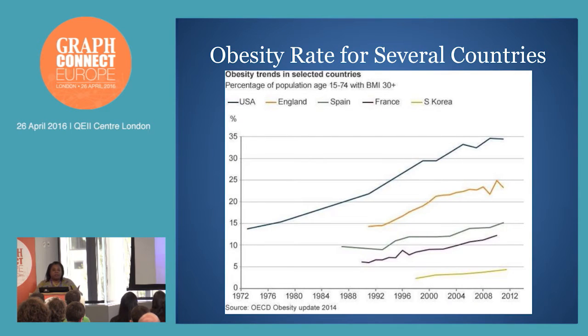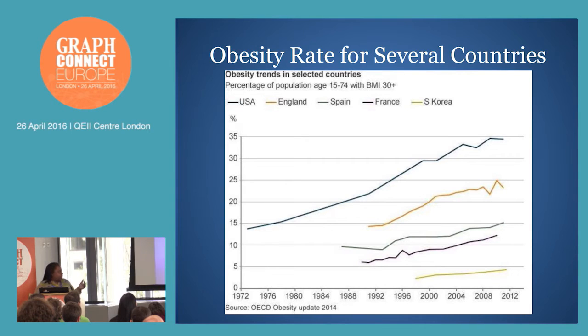I was inspired to do this project to understand food and its connection to health. And let me just talk about what motivates this. Again, I'm in public policy, and the obesity rate, and this is a graph of the obesity rate in several countries. The United States is at the top, England is the second line, and it goes down with Spain and France and South Korea. And so this is the percentage of the population that actually has a body mass index over 30, which is what classifies someone as obese.